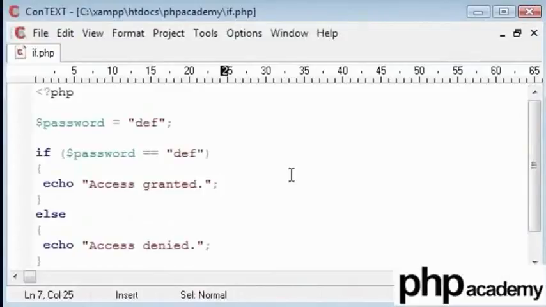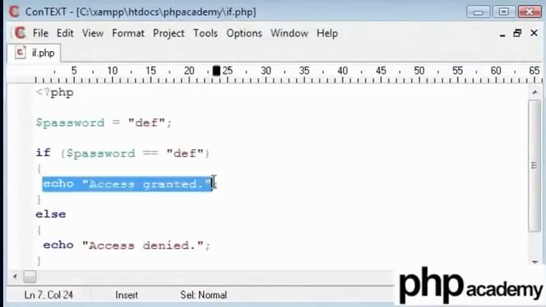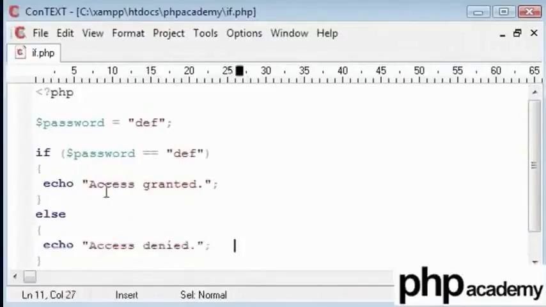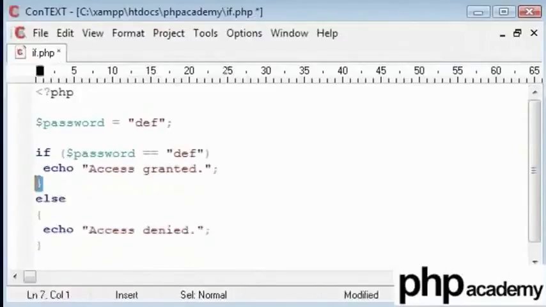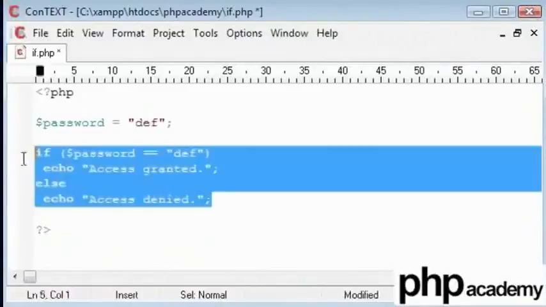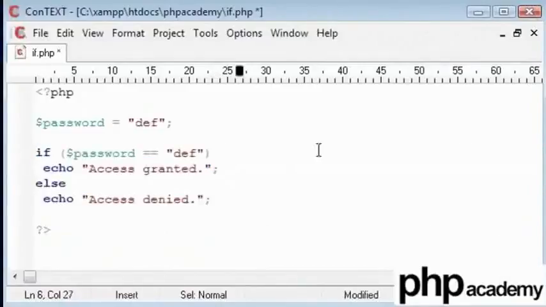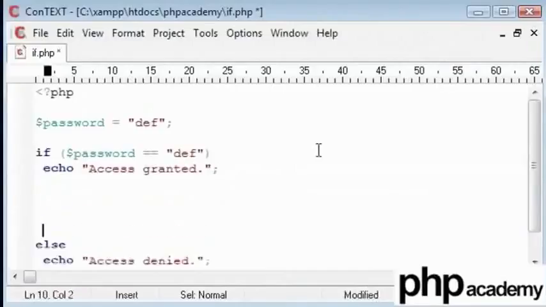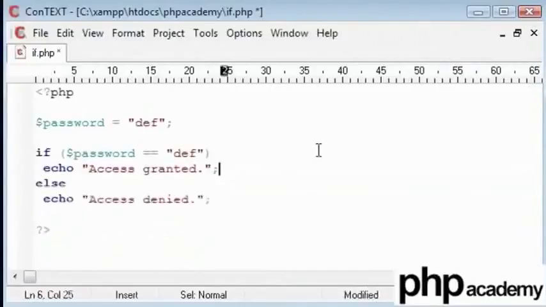Because I have one line of code here and another one line of code here, I can get rid of these curly brackets. To me, that looks a lot neater. Please note, there is no point in adding curly brackets if you have only one line of code for simple if statements like these. If you are going to have a line after line here, you'll need the curly brackets.